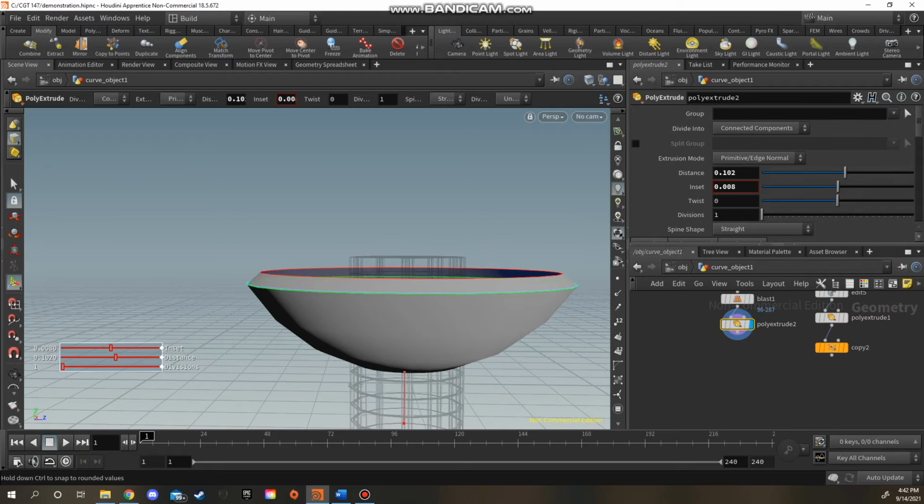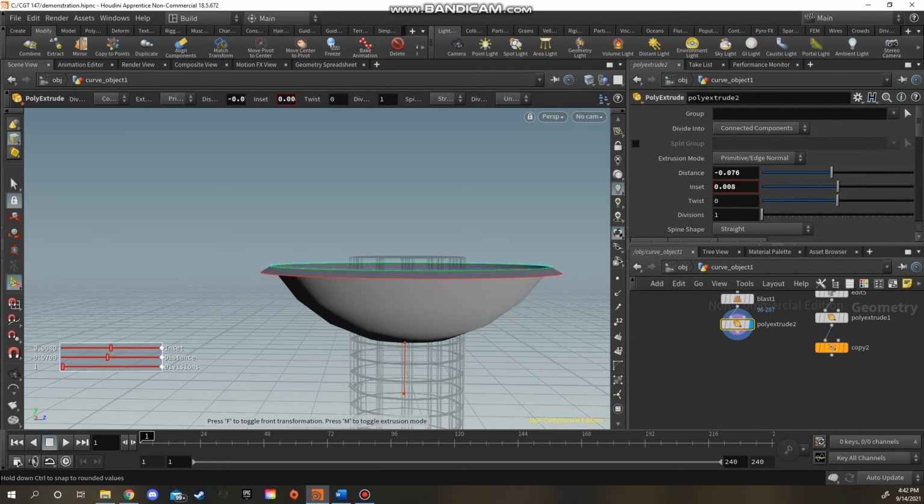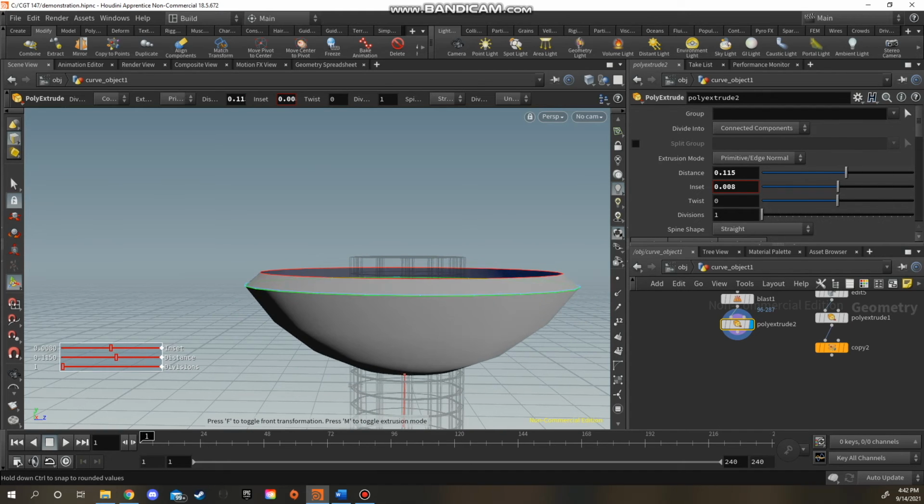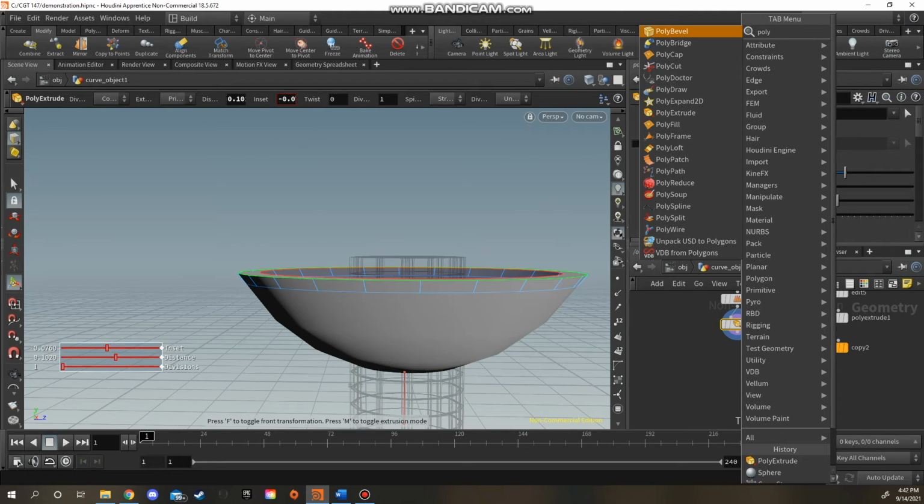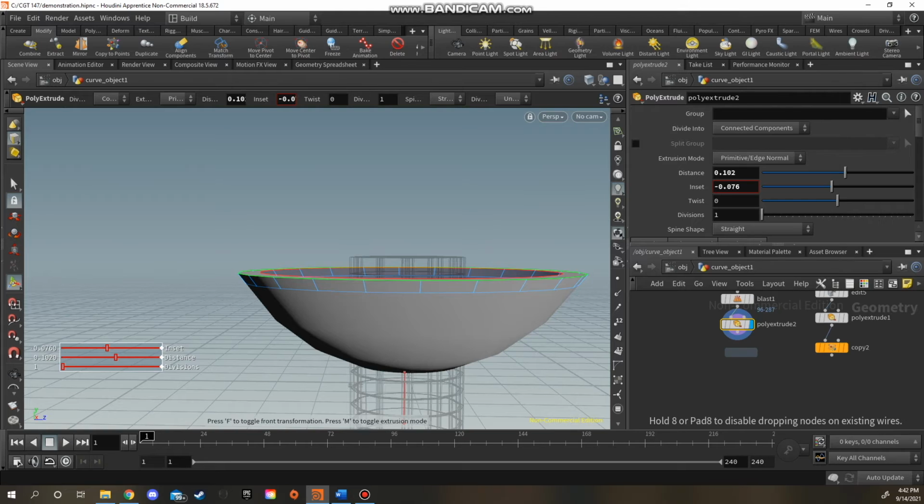This poly extrude. Make it flat. And then hit tab. Do another poly extrude.